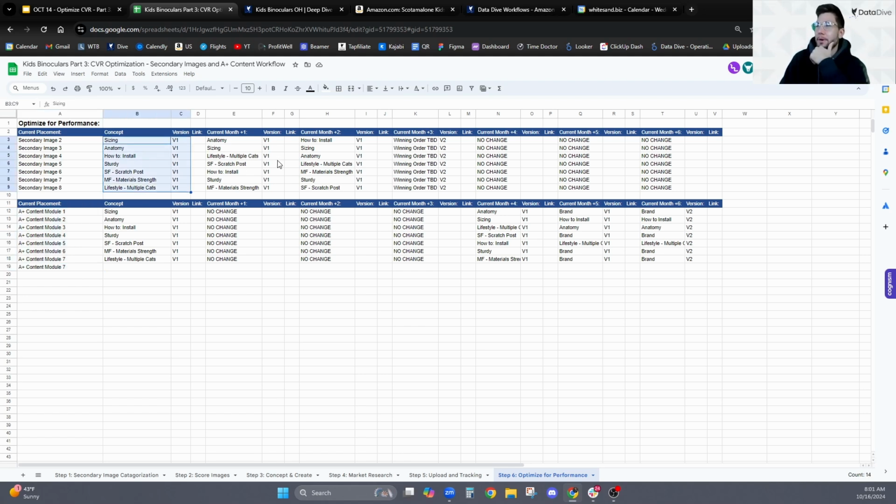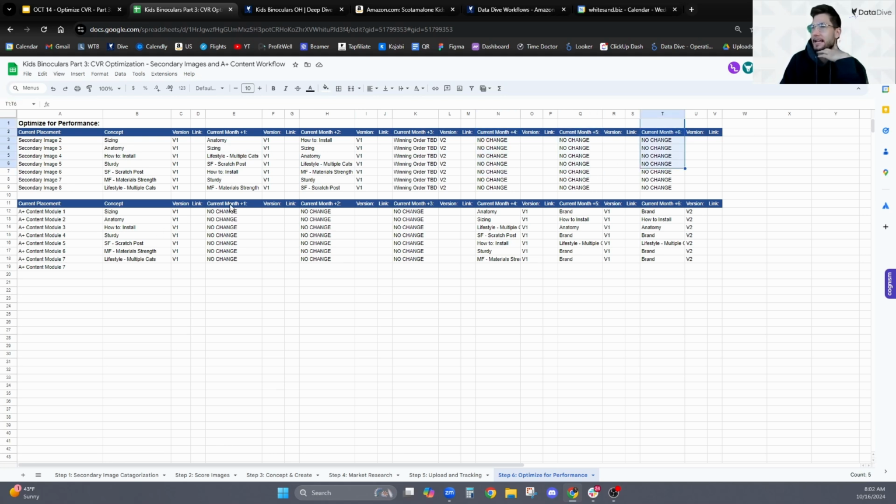And then basically I'm putting out a testing roadmap. So I'm saying in our current month plus one, so this is like 1 month from now, we're going to test. You'll notice that we're using our same versions of our graphics, but we've just switched the order. So we've put like product anatomy first. Then in month two, we're changing the order again. And then we're going to use our manager experiments to see what's the winning order. And we're just going to keep that one moving forward. And we're going to make no change. So this is like 3 months of testing, just 3 different orders. We get the winner, and then we just keep it the same for our secondary images.